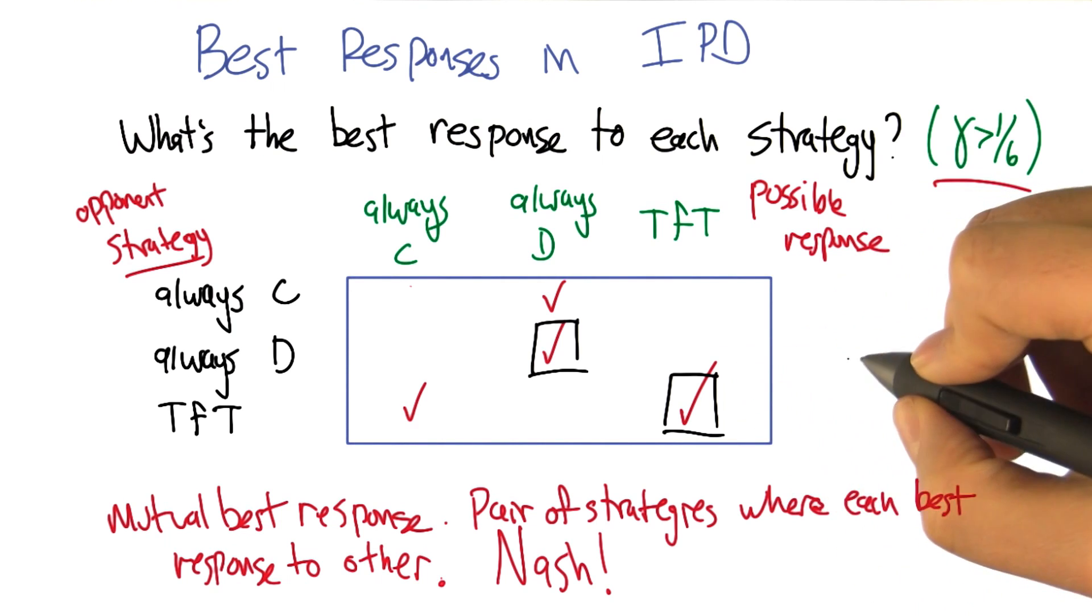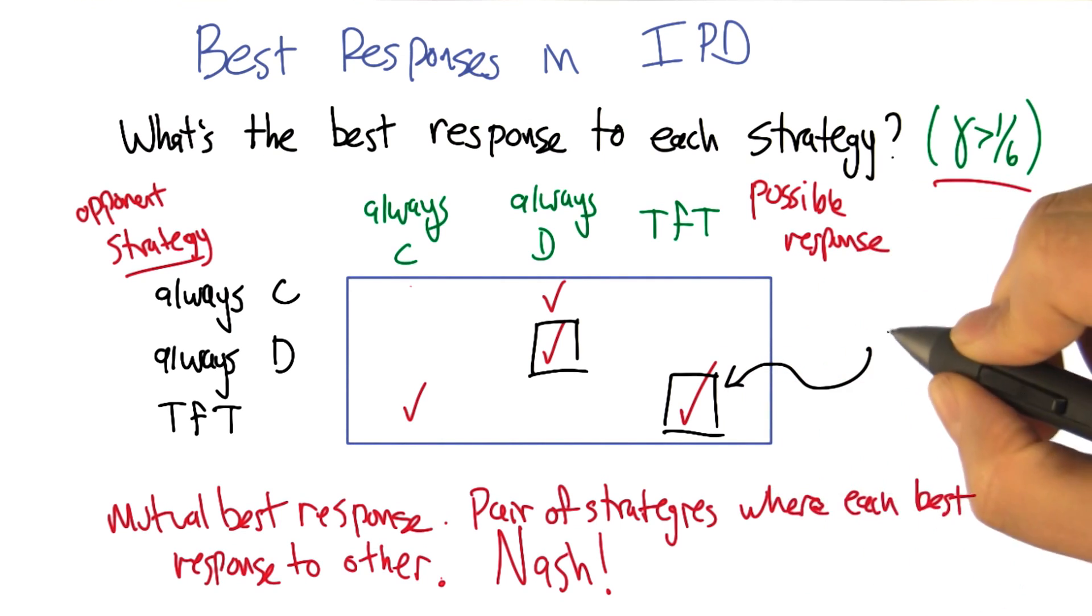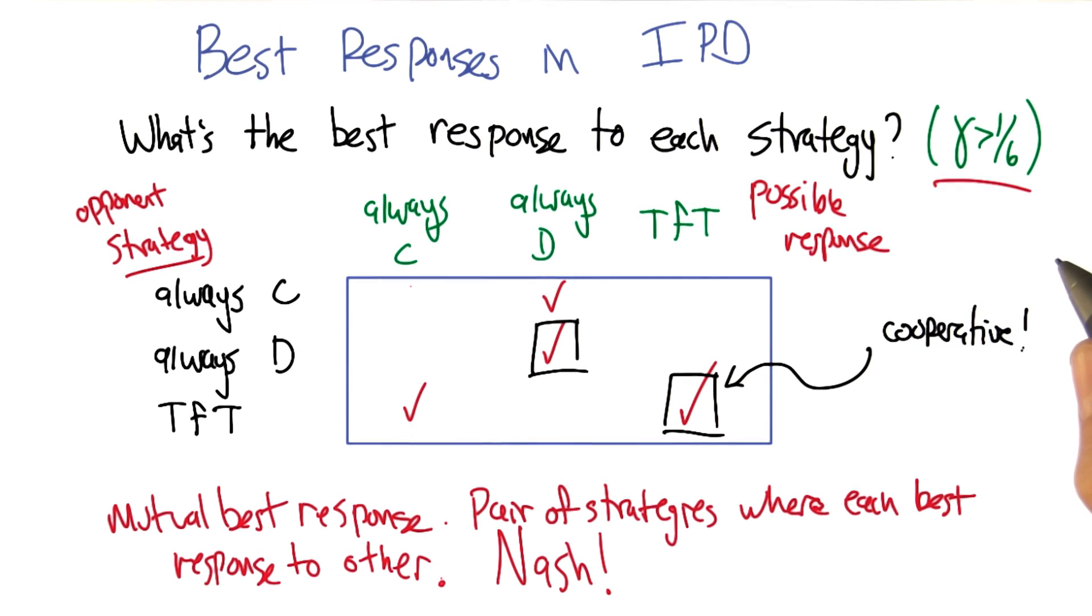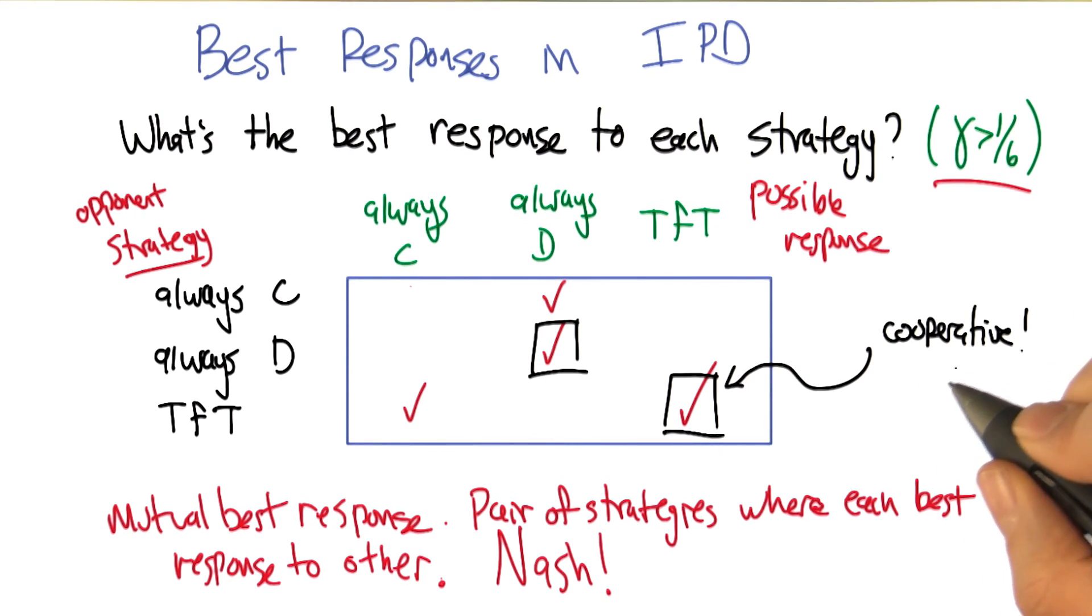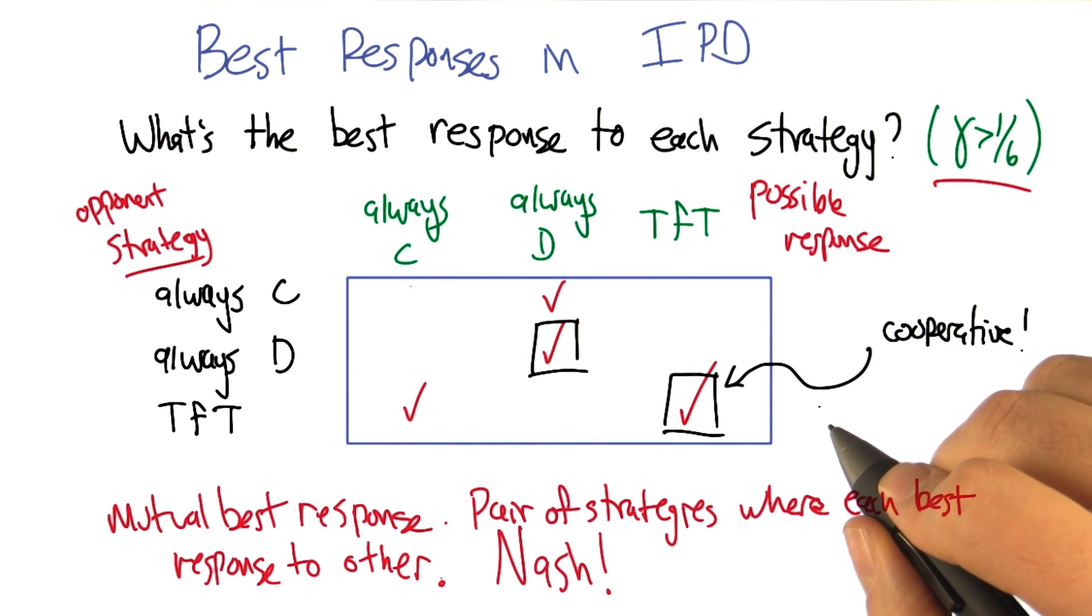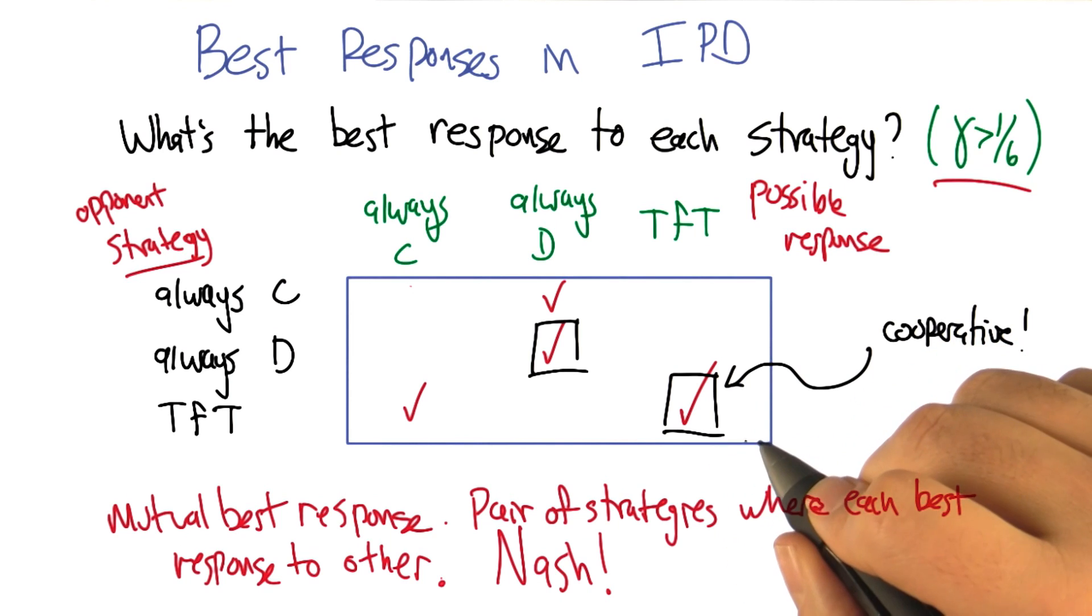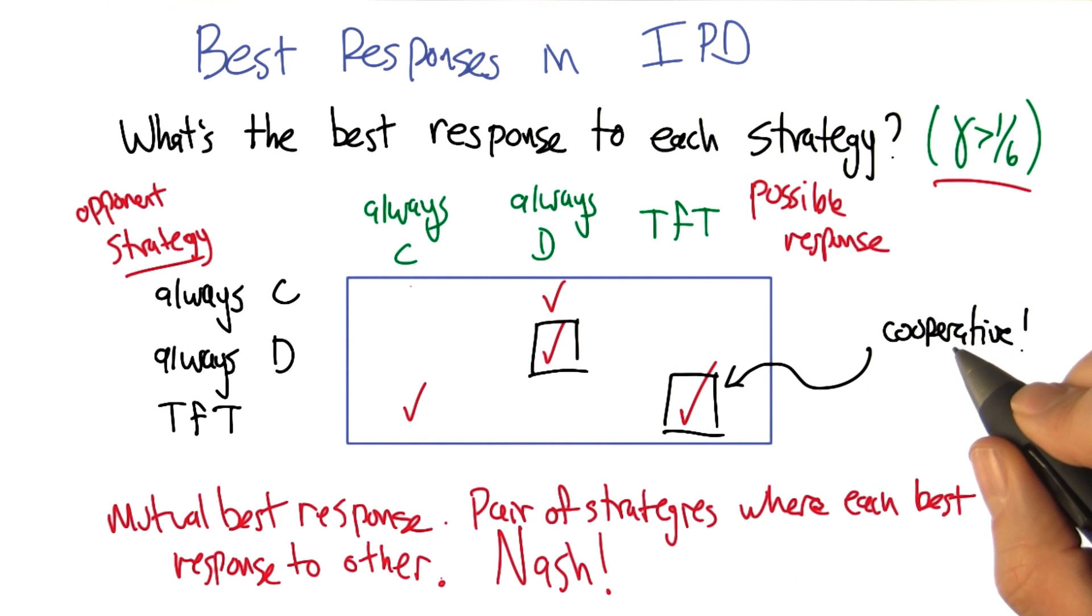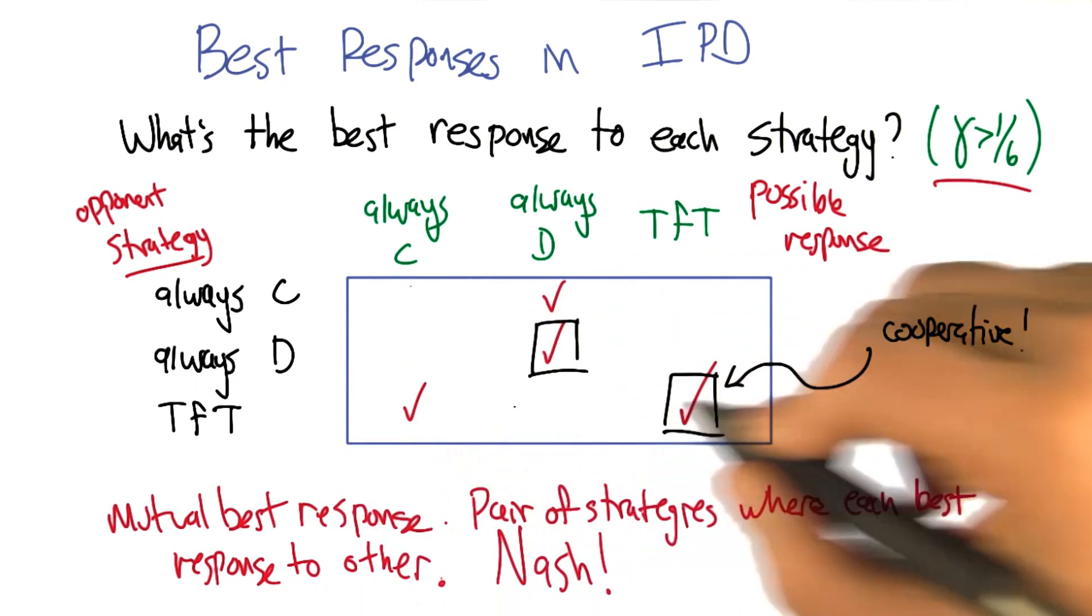Indeed, and one of these Nash equilibria is cooperative, which is the thing that we were sad about, or at least I was feeling really sad about in the last lesson. The idea that, man, it's clear that they should just try to get along. You explained that you can modify the reward structure, and then they would get along better. But here it turns out, well no, another thing you can do is just open it up to the possibility of playing multiple rounds. As long as you don't know how many rounds, it becomes possible to have a strategy that is best off cooperating, and is in fact a Nash equilibria.